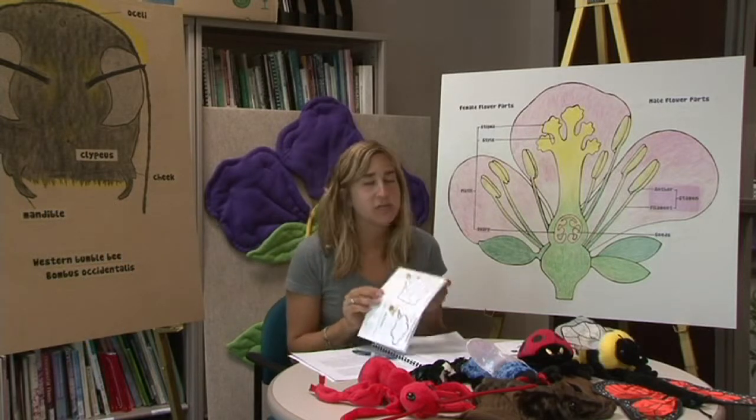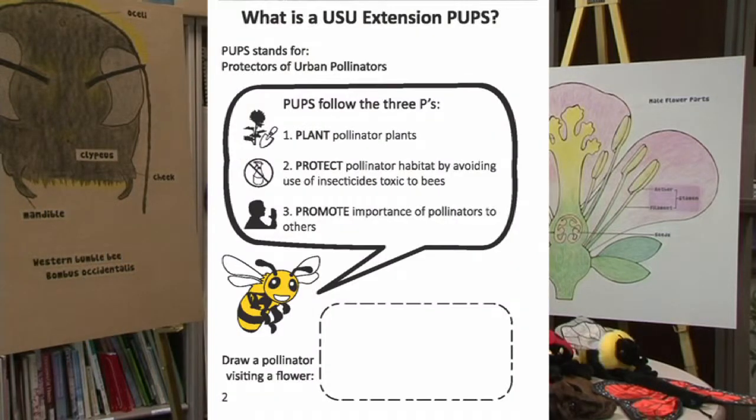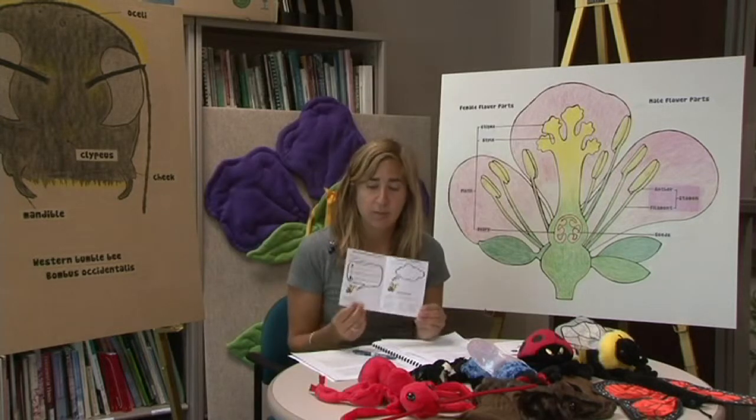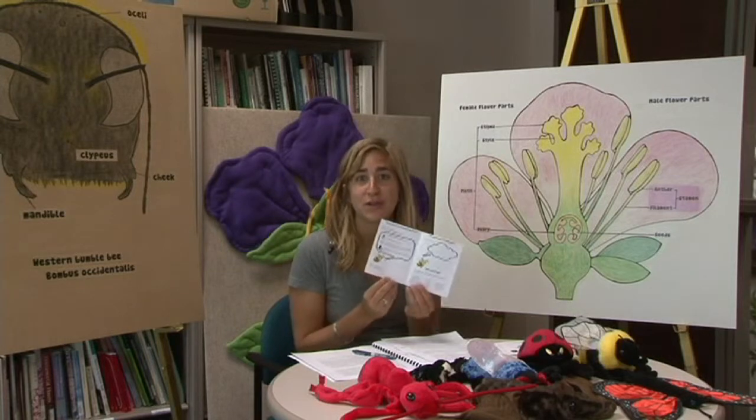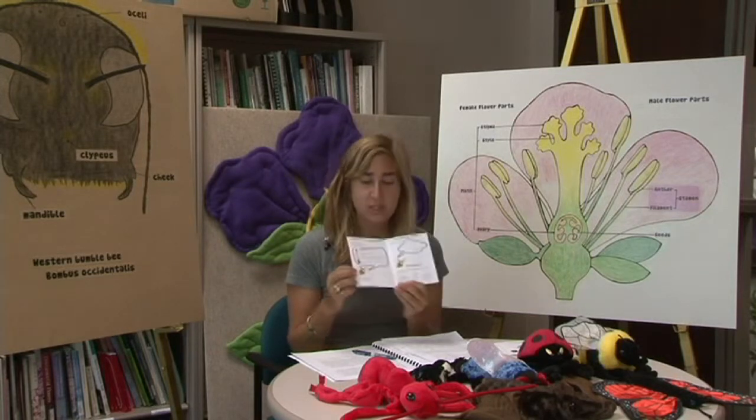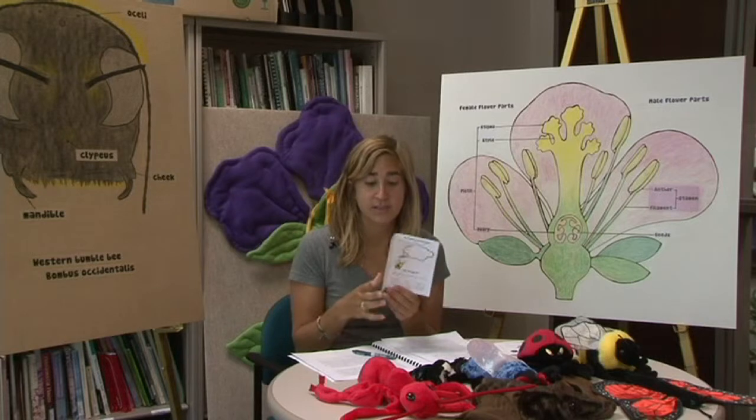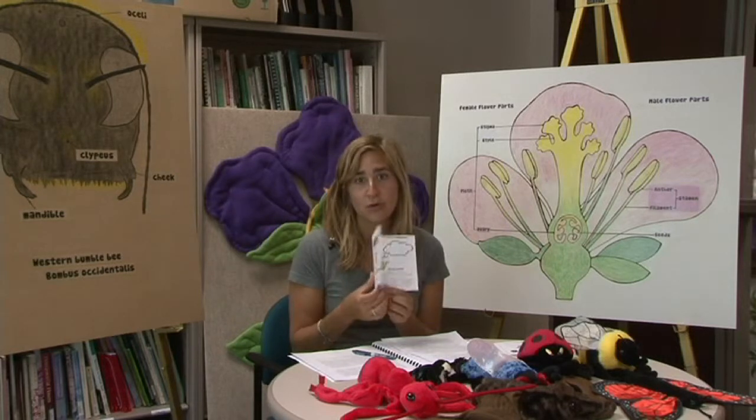If you jump back to page 2 of the program, we're going to start talking about the differences in pollinators and what type of pollinators there are. Most of your students probably drew a bee here in this little activity. We're not surprised, there is a bee right here on the same page. Also, it's kind of the logo for our whole program.